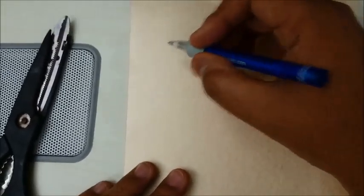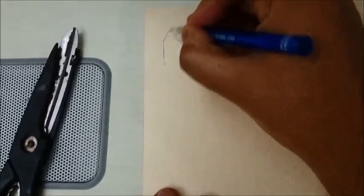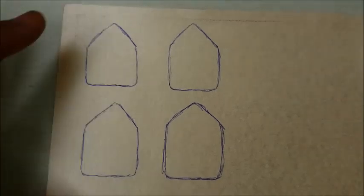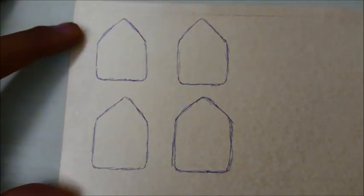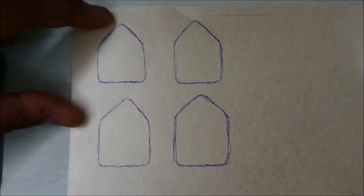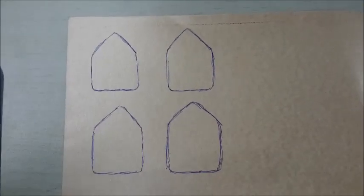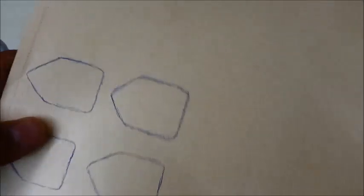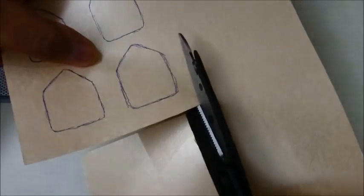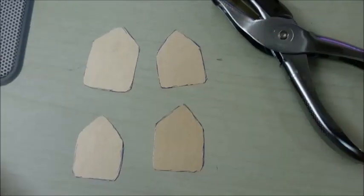We will take the paper first and we will draw small boats — very, very small boats on the paper so that we can cut them easily. I have drawn these 4 small boats on the paper. Please note that I have made this particular shape so that the tip of the boat can cut the water easily, so that there is minimum friction. Now we need to cut these 4 shapes.